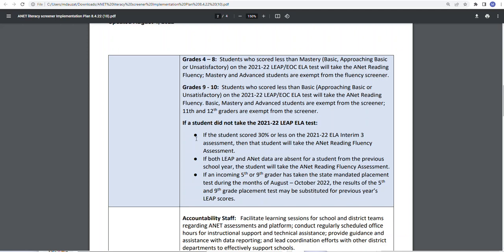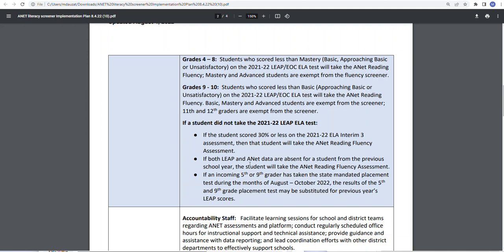So 30% or less. You're going to have to go back to the data from last year's ANet. So you have to log into ANet, if you have that student that did not take the LEAP test last year, and determine what that student scored on the Interim 3 test. Okay? If it's 30% or less, the student takes the reading fluency.